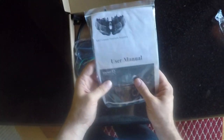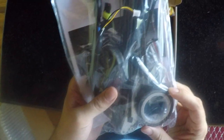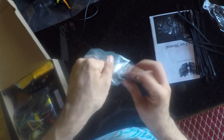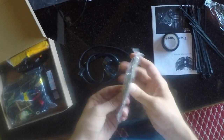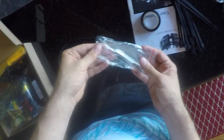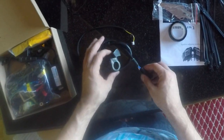Put this here. Let's take a look at the accessory box that I pulled out earlier. So we've got a user manual and a roll of electrical tape, zip ties. That's really cool. They throw in the electrical tape and zip ties for you. I'll just open this up. So, user manual. Tons of zip ties. Electrical tape. These are mounting brackets for the HID ballasts. Screws kind of falling out of there.